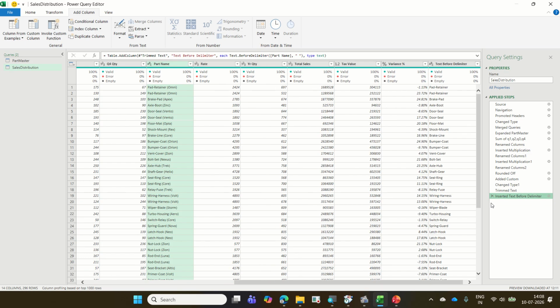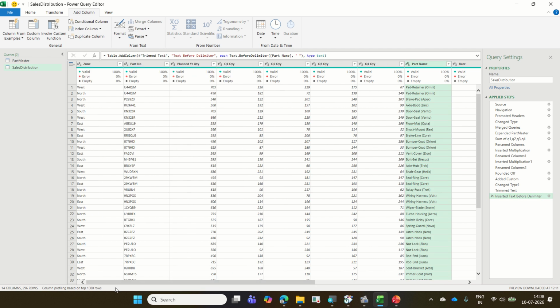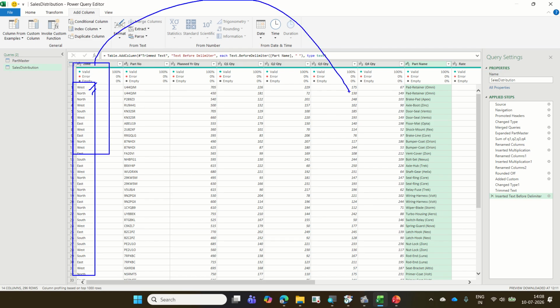Any other? Maybe one formula I will explain. Maybe I don't know whether you are using it. More frequently used in the industries is another one, the if function. For example, a conditional formula based on the region. Let us take the zone: east zone, west zone, north zone, south zone. Assume that I have some logistic costs, travel expenses. If the zone is south, my cost is different. If the zone is north, my cost is different. If the zone is east or west, the cost is going to be different.